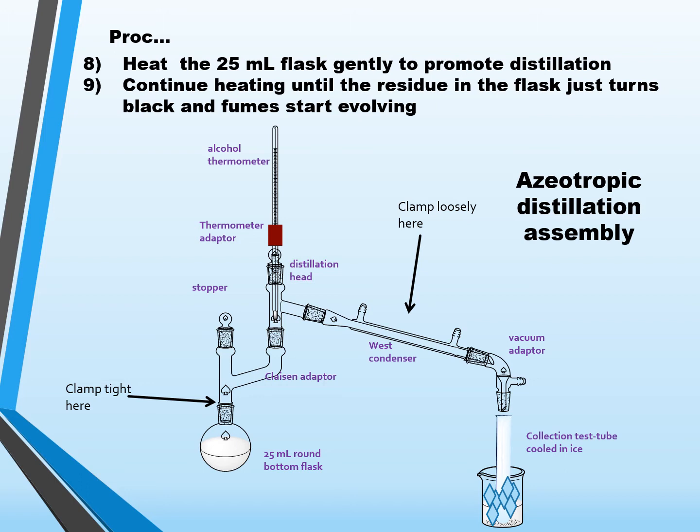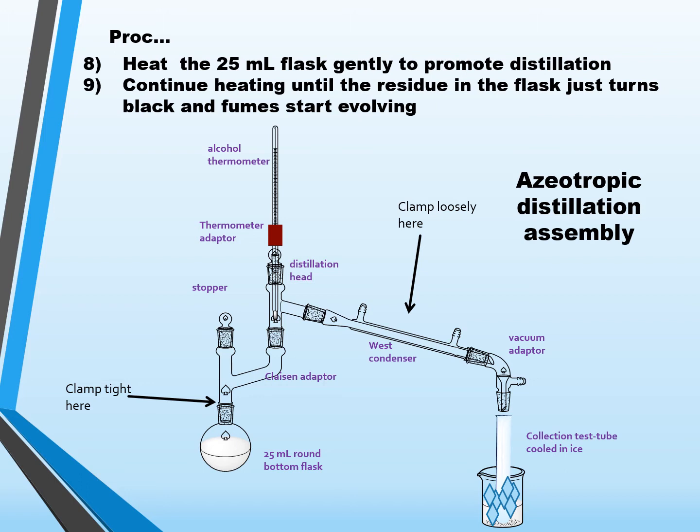Anyway, you just assemble your distillation setup like you see in the slide, where you have a round bottom flask. This is what it should look like, except of course for the iron stands to support the setup: you will have an iron stand that supports the round bottom flask and the condenser, as well as the adapters. At least 3 iron stands may be needed, but this is how it should look when the distillation setup is complete.